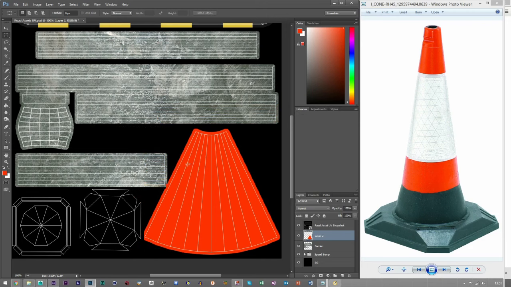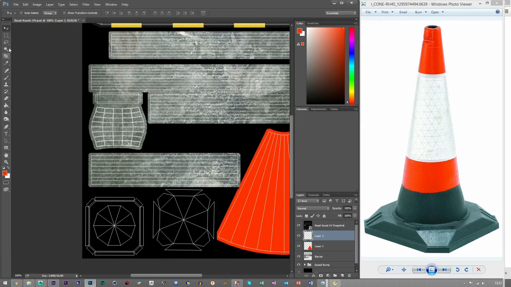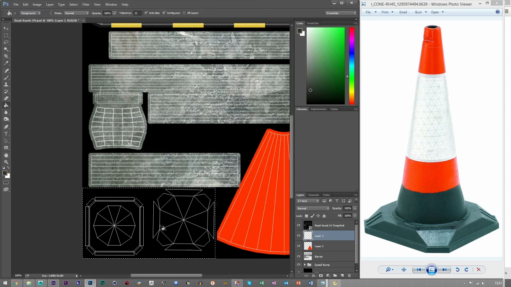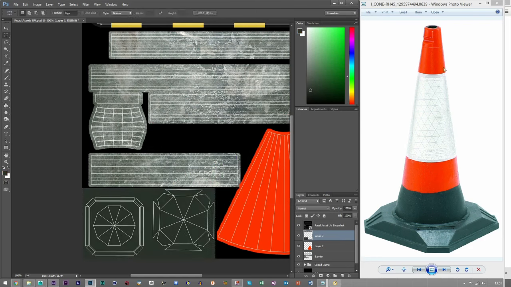There we go. And the rest is grey, so create a new layer and do something like that, and choose our grey. I'll put it more of a dark greeny grey, put a little tint in there. We'll do it a little bit darker purely because the specular is going to enhance it as well. Fill that in. Now what I will do is I'll just put this whole top orange as well, and you'll see why in a sec.